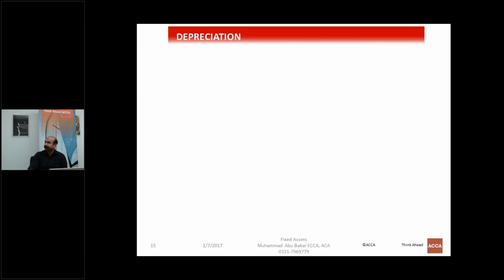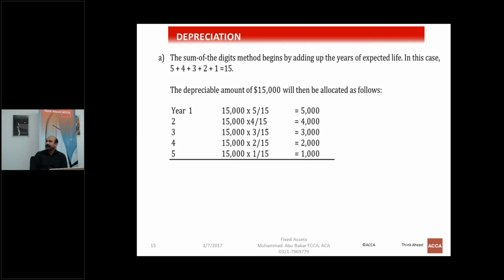Then here, this pattern reflects that this lorry will give you more benefit in the start of its life, like the reducing balance method, meaning the same pattern, and lower benefit, meaning less benefit, towards the end of its life. I hope it should be clear. You can see very well the benefits which are being consumed. Next.